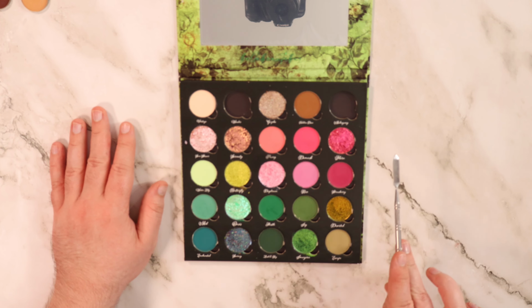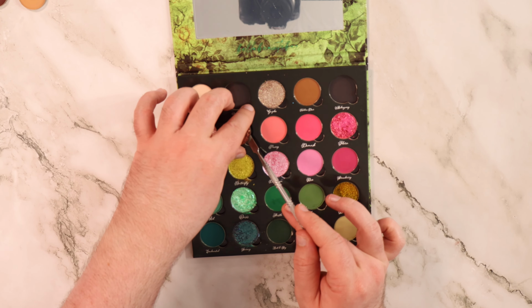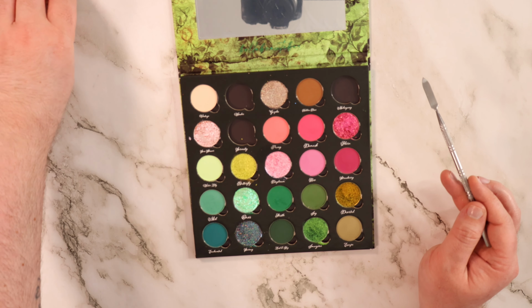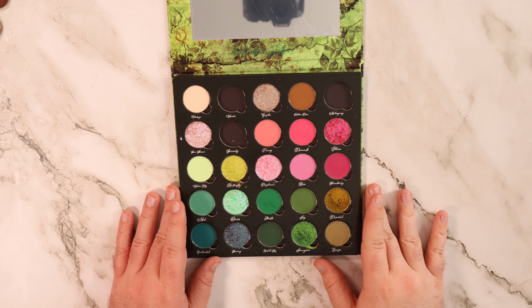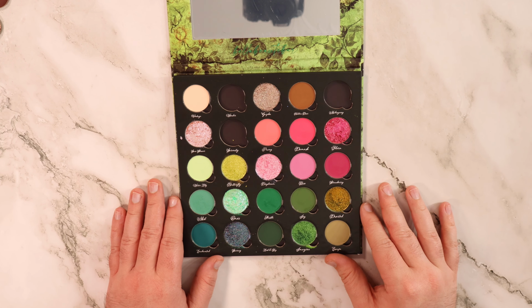Whenever it comes to this row, I'm so insanely drawn to the shade Serenity. And I think that's a special shade that I would want to keep in my version of the palette. So I'm going to take that one out. Let's check to see if these are labeled on the back. So they actually are labeled on the back, which is great. I'm not someone who bothers to label things when I move them around because I don't care that much. But if a brand does it for me, I love that.